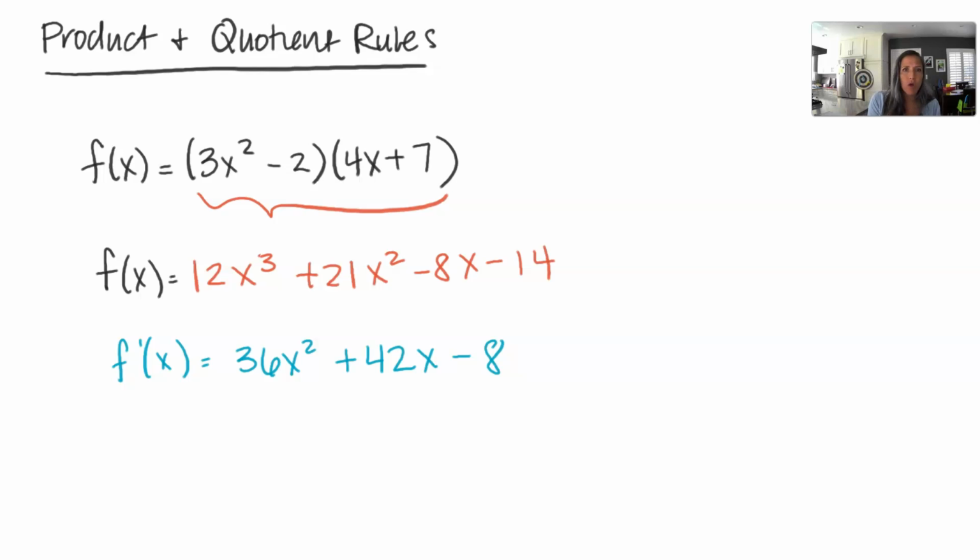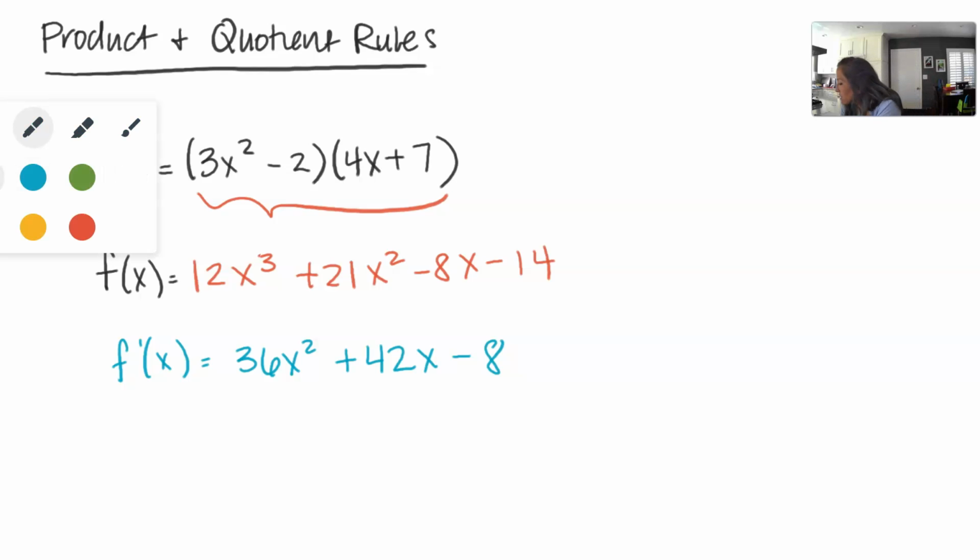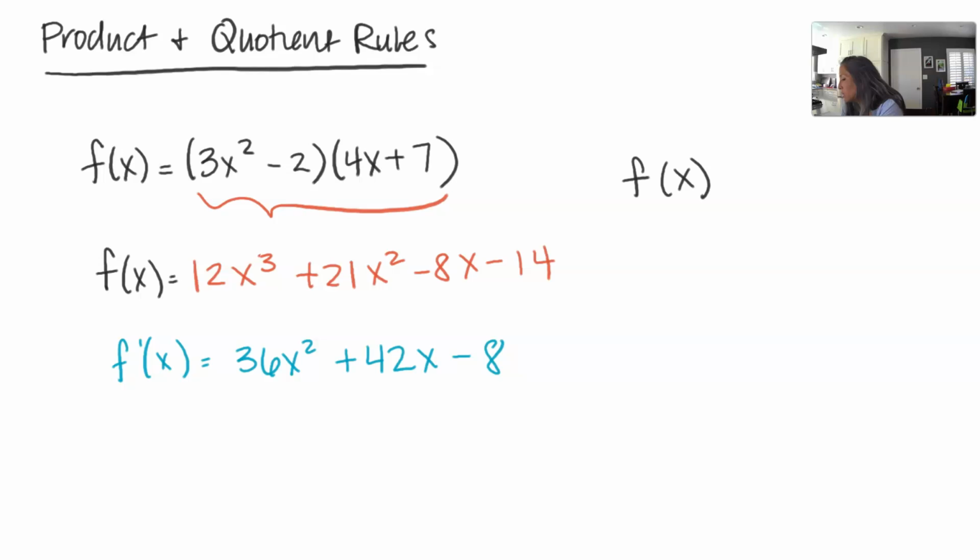We also saw previously some problems where there was a quotient, but we didn't need the quotient rule. I bring these up because these are times that it's important to, in my mind, think about which one is more efficient for you. If you are somebody who's really strong at the product rule, this is not a bad particular function to use the product rule for. In fact, let's go ahead and apply it.